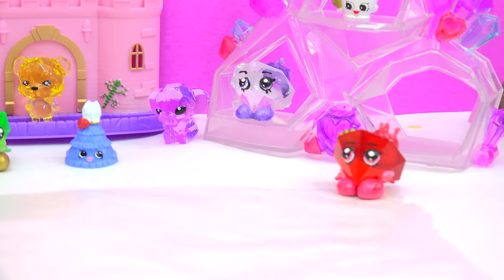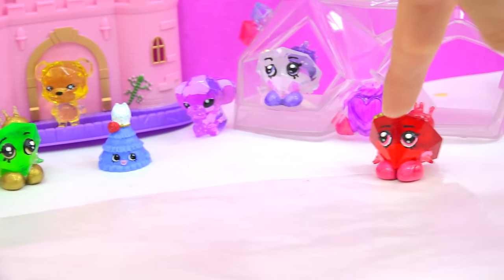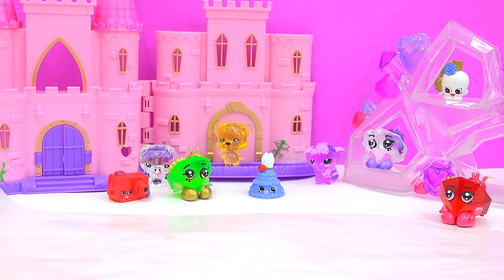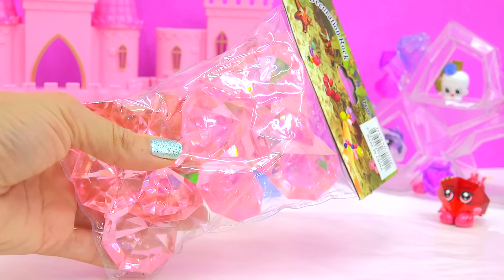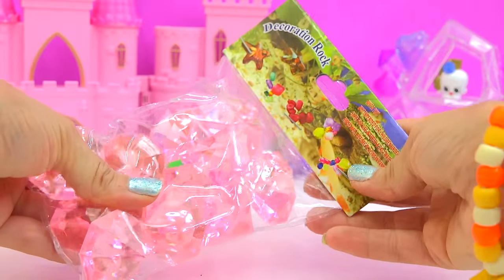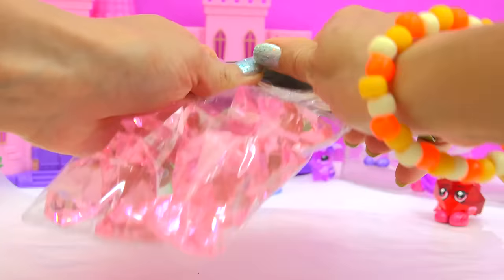All right, so you can see that I have a couple of these other Gemma Stones right here that I've made in previous videos. And I had a request from a cookie fan to make a pink Gemma Stone. So, whoop, I have some of these pink diamonds right here, which is going to make the perfect, perfect pink Gemma Stone.